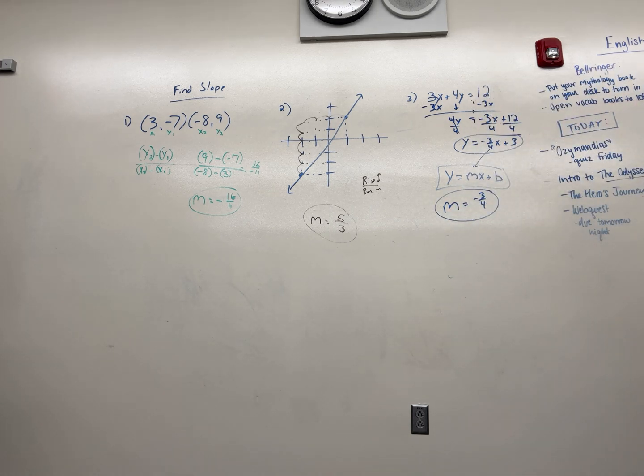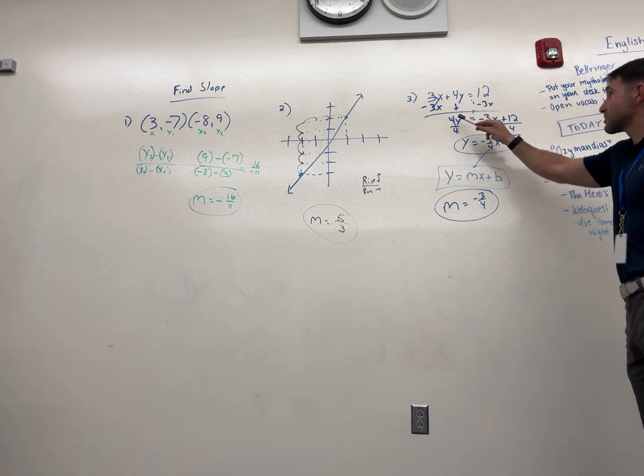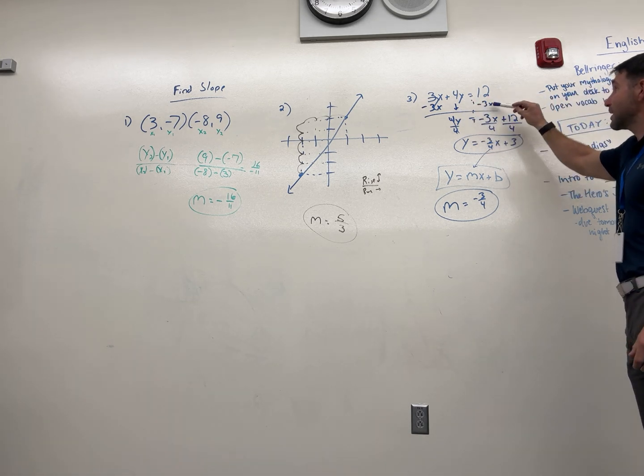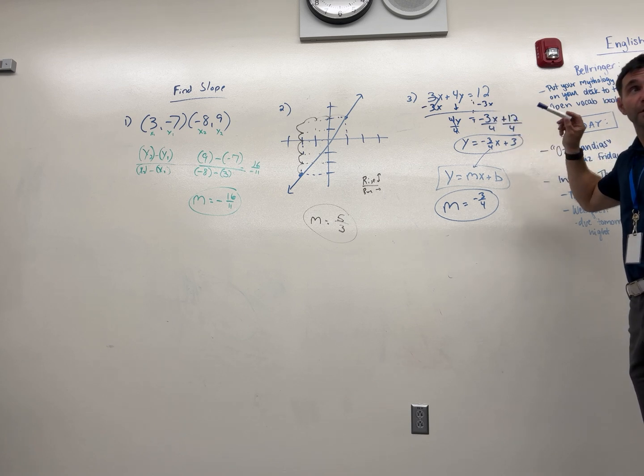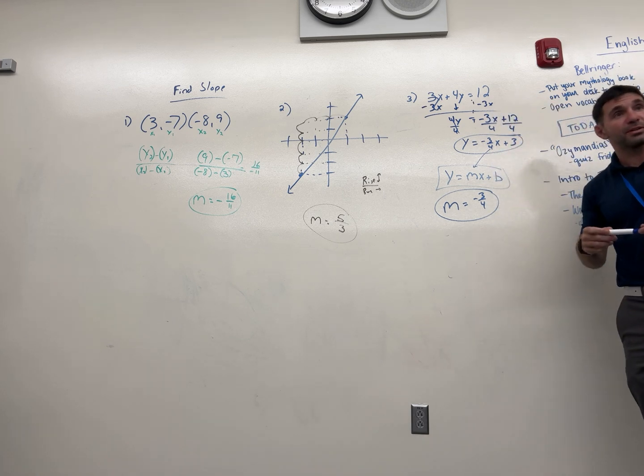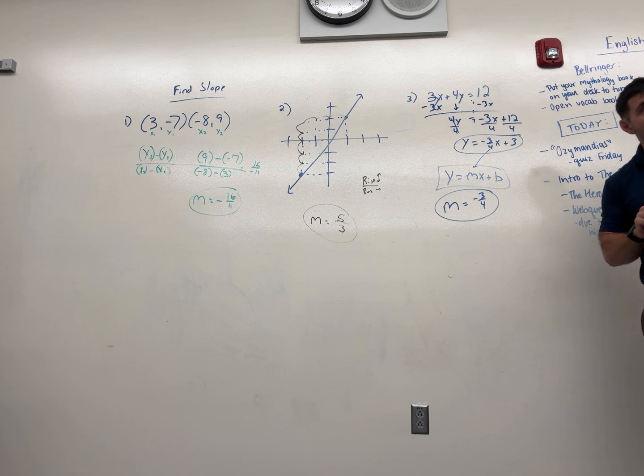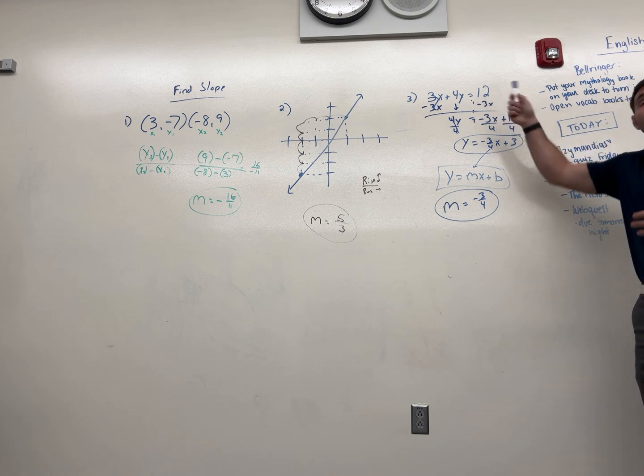Like on our homework, when it said find the slope and the equation was already y equals mx plus b, then you can just find the coefficient of the x. But notice how number 25 was not the same. I subtract 3x from both sides, which gives me 4y equals, and then I put the negative 3x first because it's mx plus b. So I always put that x term next to the equal sign. It's a positive 12 because there was no negative with it.